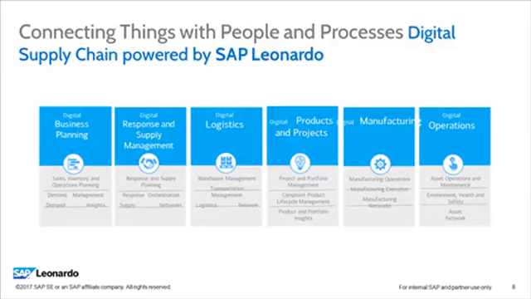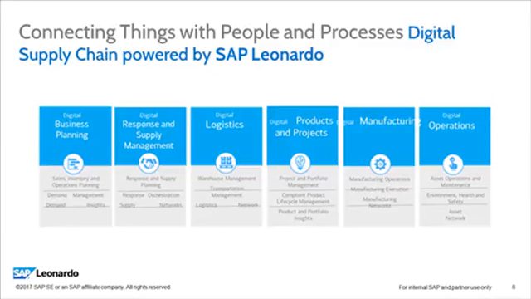Now let's look at the digital supply chain portfolio. Here you can see 6 major business areas. All of those areas are directed towards a line of business. So it starts from the left with supply chain, it goes to logistics, then into the R&D and engineering area, manufacturing, and then asset management.